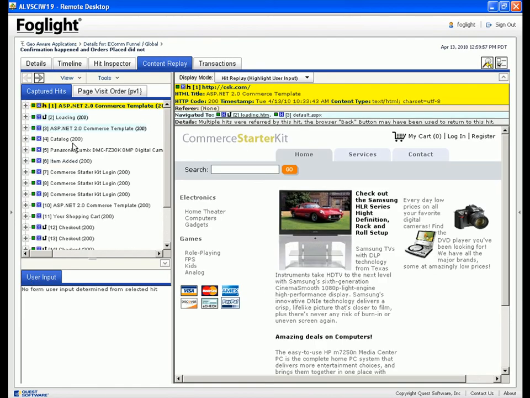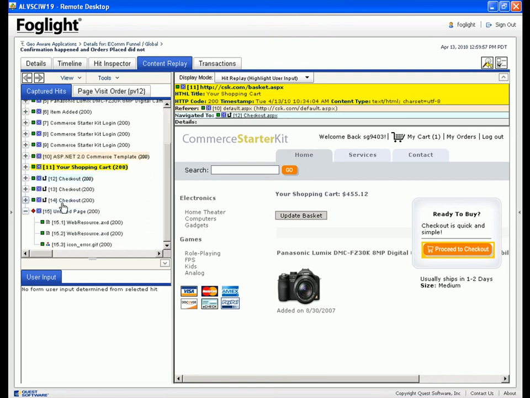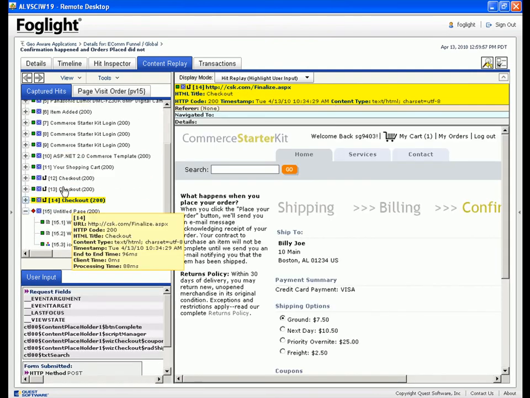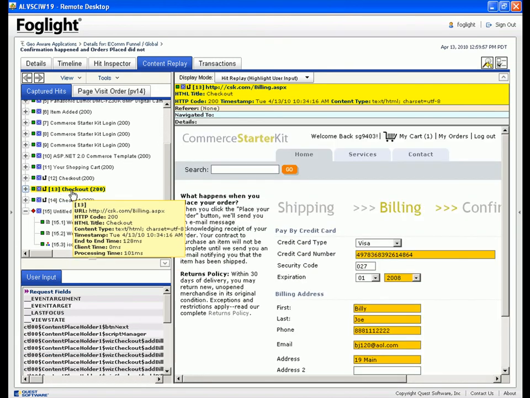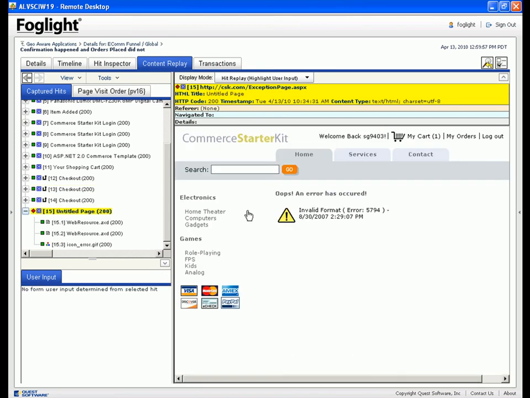Okay. Now, what this problem ended up being, I'll just cut to the chase, was that anytime you would submit a request that had a zip code with a leading 0 in it, so in this case 0, 1, 2, 3, 4, the external interface would blow up. The reason is that inside our code that we're sending to Visa, we had the field coded as numeric. So it stripped off the leading 0, and this caused the problem.